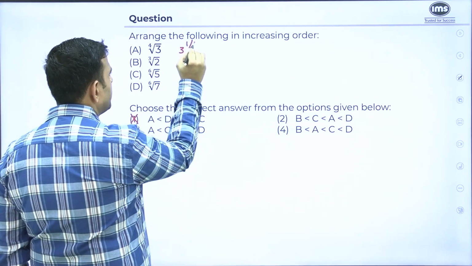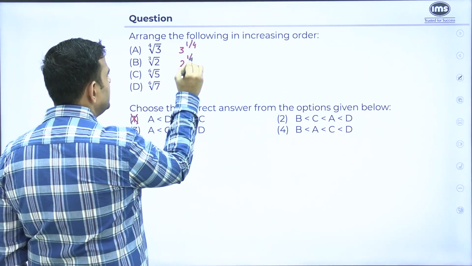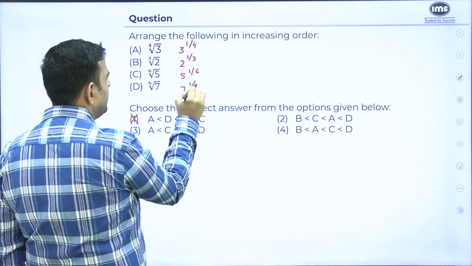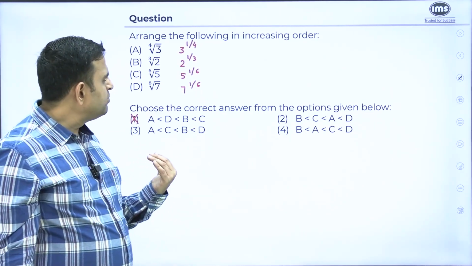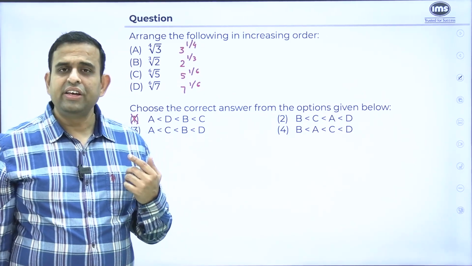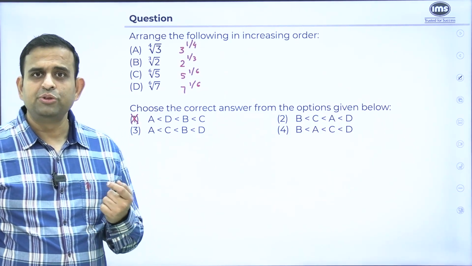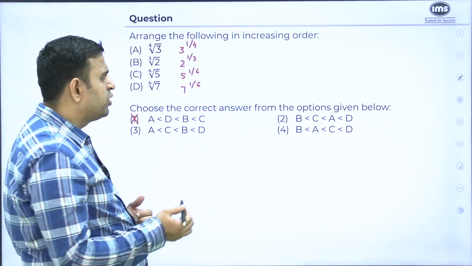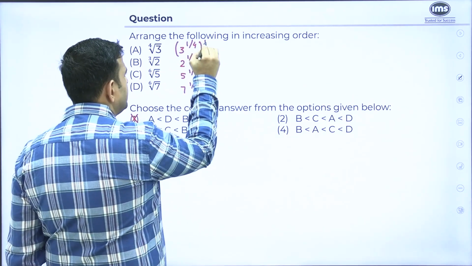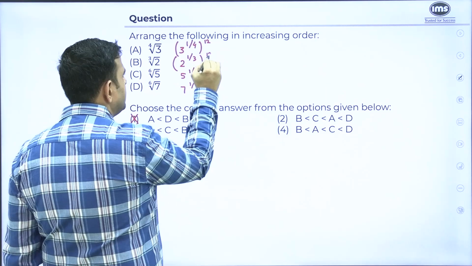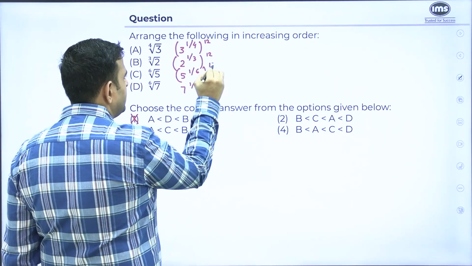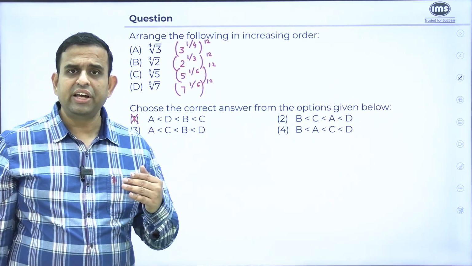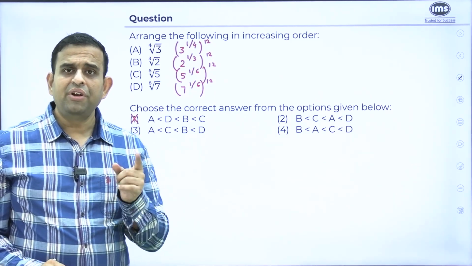But the main thing is, if I look at A, it is nothing but 3 raised to 1 by 4. The second one is 2 raised to 1 by 3, 5 raised to 1 by 6, 7 raised to 1 by 6 over here. Now, if I look at these numbers 3, 4 and 6, and think about the LCM of 3, 4 and 6, which happens to be 12, what I will do now is take a power of 12 everywhere to compare. This raised to 12, this number raised to 12, and this number also raised to 12. And then we can use the principle of indices: a power m whole raised to n is a power m times n.